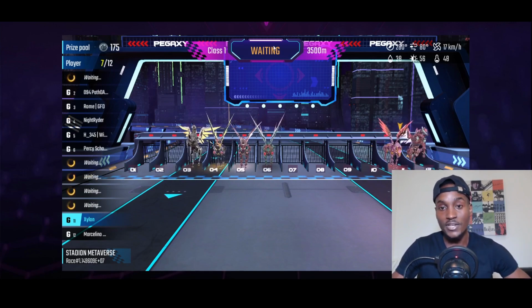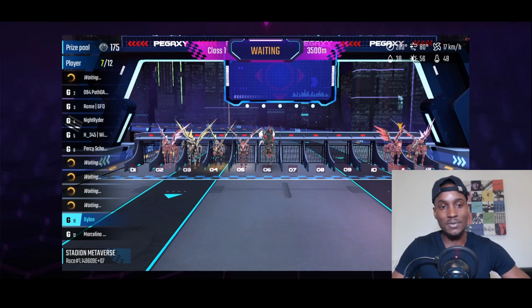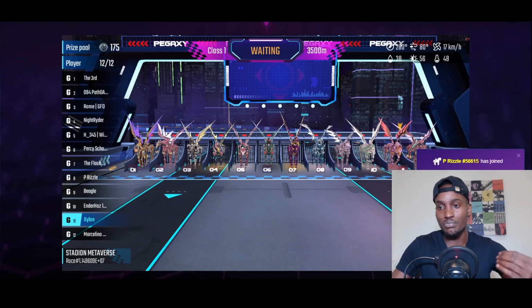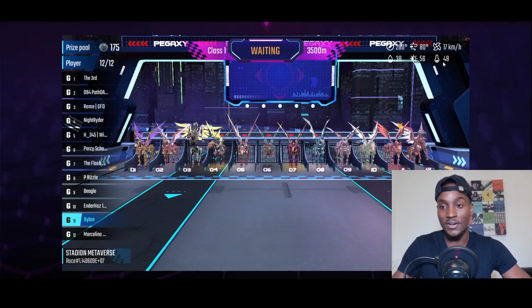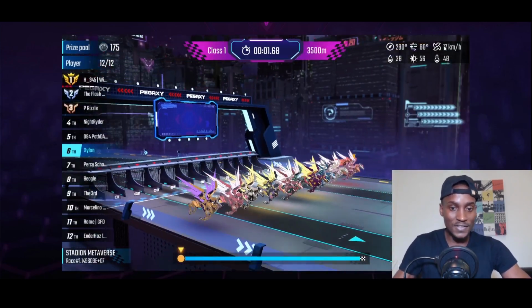It's a class 1 race, 3,500 meters. More people are joining in. You can see their Ethereum addresses, which means these are actual people on the blockchain that are joining here, which is pretty awesome. You can see the wind speed, 17 kilometers per hour, the humidity, and so on. We're counting down the race. I don't think they have sound in the race, guys.